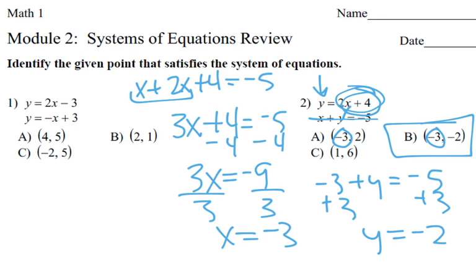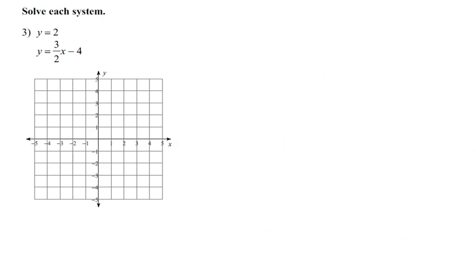See, that's honestly probably quicker than doing the first method. And substitution is probably the slowest out of all of them. Alright, now what I'm going to do on these next problems is I'm going to do every way that you can solve this. So I'm going to do graphing, elimination, and substitution. You pick the one you like to do best, and that's the one you need to practice with. I'm just showing you all the possibilities.